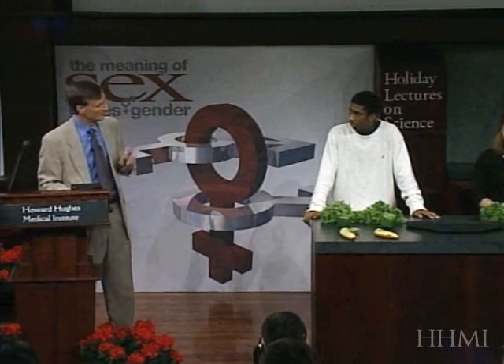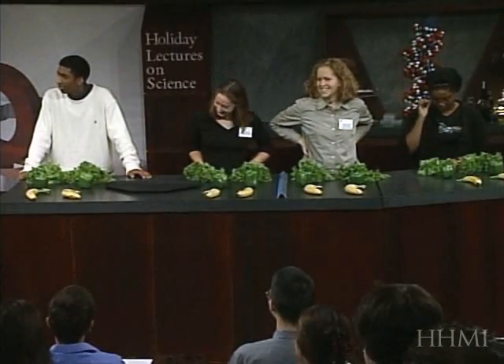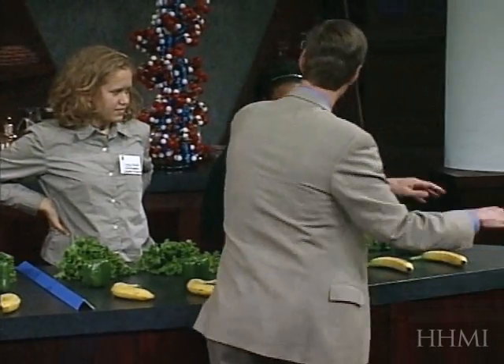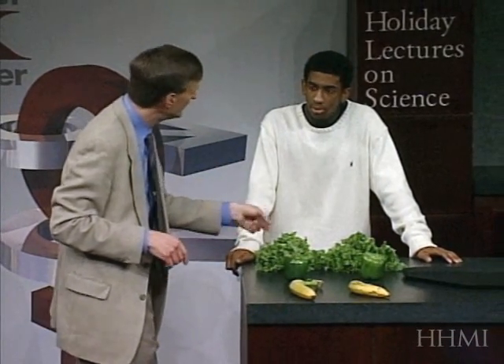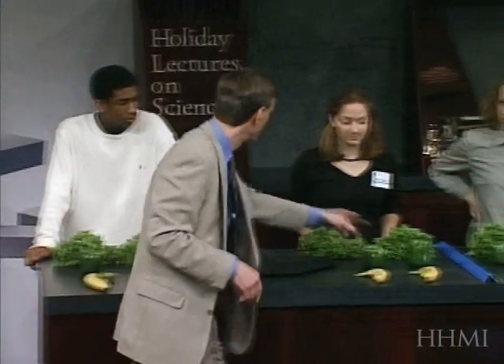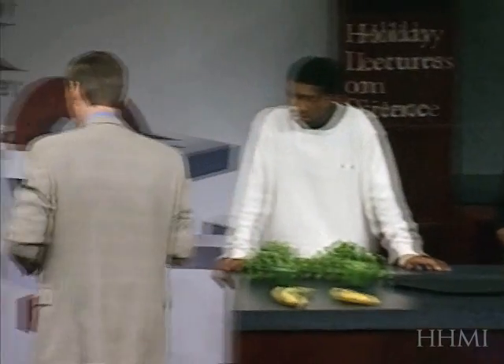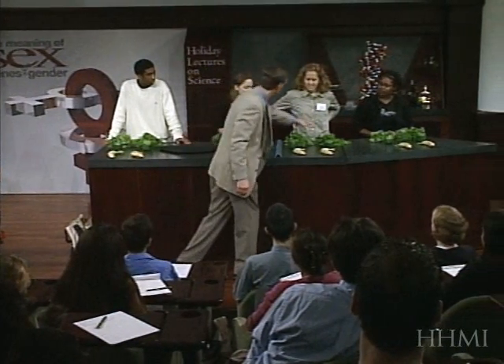Now I need to express some of the rules. Each female can have one offspring per reproductive cycle. Males can have no offspring — I'm sorry, but this is just the way it works. The clonal reproducers are going to pass all of their genes to each of their offspring. Over here on this side, you are going to pass one of each of your genes to your offspring, and the two of you are going to have to create a tray when we carry this out. Let's go through the first cycle.